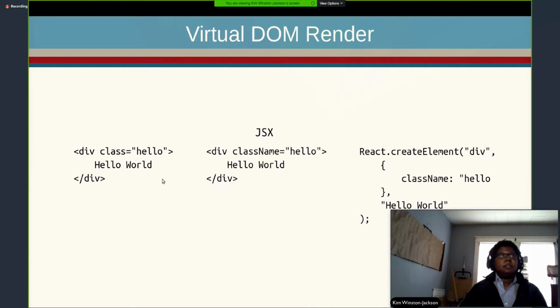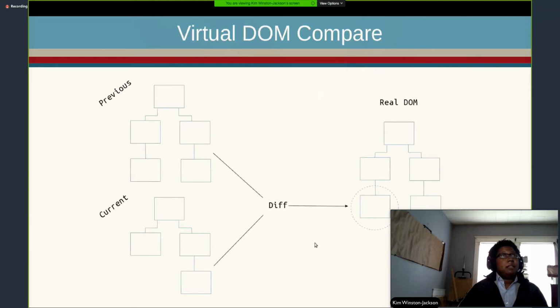And this is another code sample rendering the same div from the Incremental DOM example, and here I've just written it in JSX, and also using React's createElement. And this is an in-memory DOM tree representation for the virtual DOM.